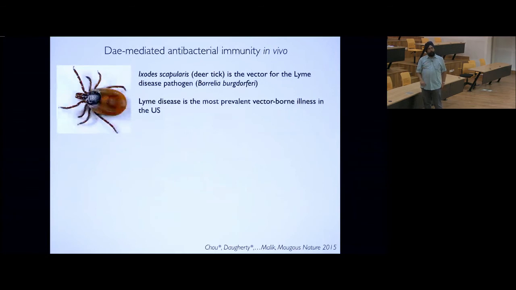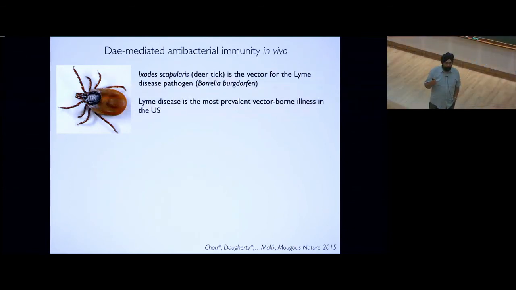So I'm just going to present one instance. We looked at 2 of these, but one is something that in the US we really care about, because ticks, of course, are carriers for many things, including the Lyme disease pathogen Borrelia. How many of you have heard about Borrelia before? Yeah, so Lyme disease, this is the causative agent. It's in fact the most prevalent vector-borne disease in the US, mostly because we don't have a lot of mosquitoes yet, but climate change is changing that.